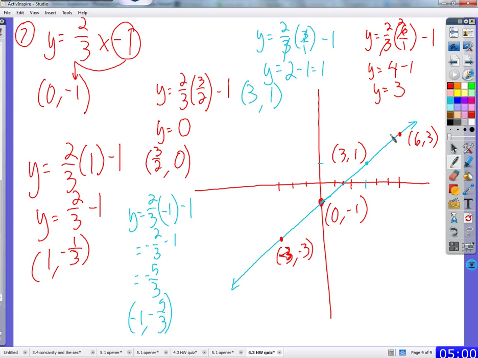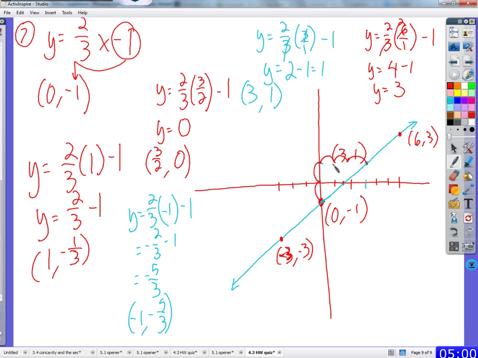By 2, we move to the left 3, down 2, to the left 3, down 2, to the left 3, down 2. Okay. So what we're noticing, that pattern there, is what we call the slope. Now, it's not necessarily from this point to the next point as if that's the next point. It is the next easiest point. There's a bunch of points in between. We found one earlier. It was 3 halves comma 0. There's an infinite number of points between these two, but between this point and the next easiest point to find, we would just need to move up 2 and to the right 3.